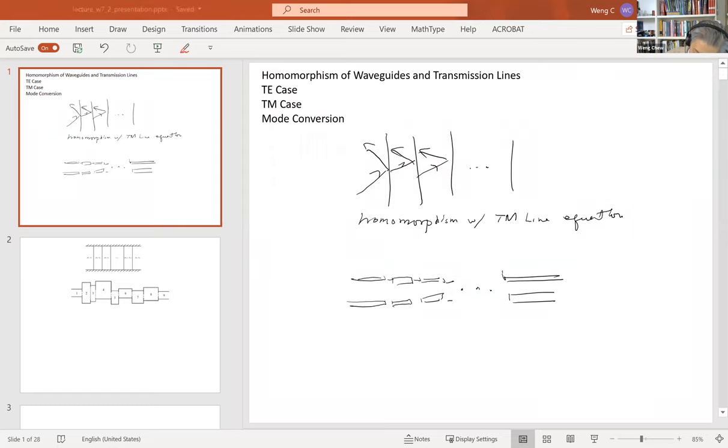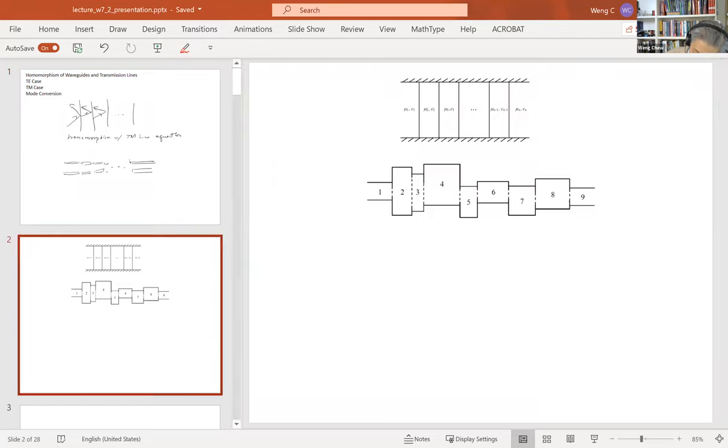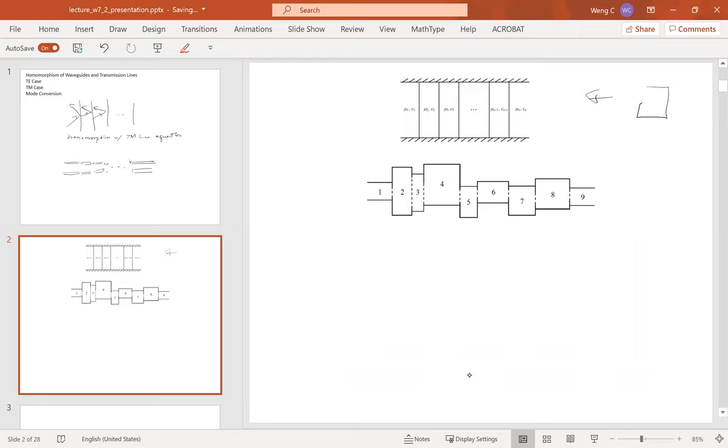But it turns out that if you have waveguides, and this is the side view of something, and if you look from this side, this might look like a rectangular waveguide, for instance. Okay, or if you look at this side, it can also be a circular waveguide. And if this circular waveguide is filled with layered materials, and then if you send a mode into this waveguide, it will bounce off the layered medium in a homogeneous medium, okay? So we're going to talk about this homomorphism today.